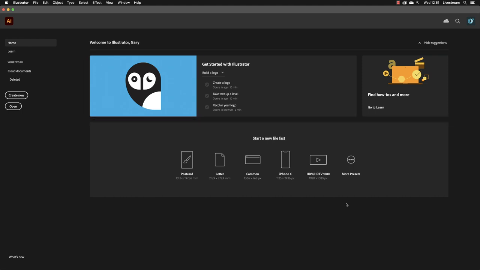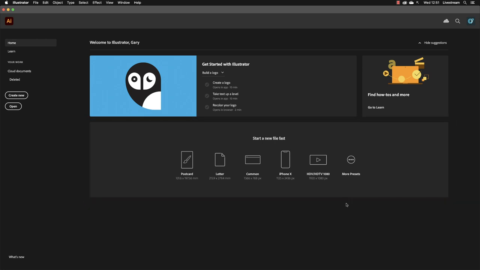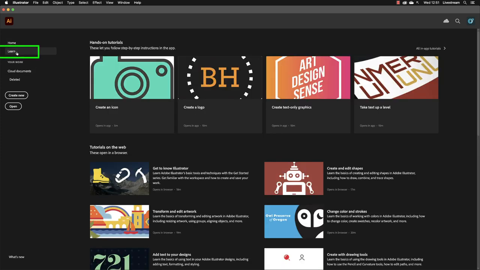Those links will take you to Adobe's own website, where you might find resources and files to download and try out. You can also then, in the lower section, build a brand new file for a mobile phone, for the web, or for print as well. If you wish to learn a little bit more about Illustrator, you could always go to the Learn section with a left click, and this will display a larger collection of tutorials and exercises that you can work through in your own time. Lower down, then, it has a section that's all about your work.